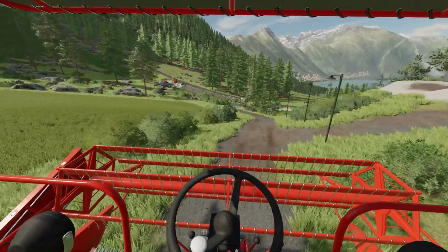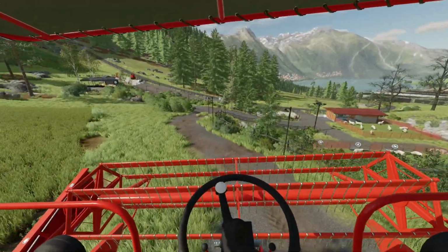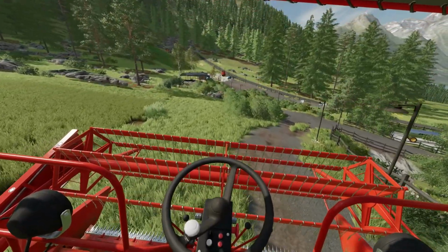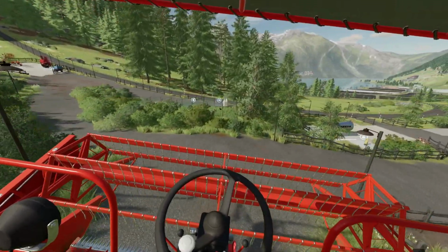Well, this isn't going to be the quickest of journeys, I must admit, and I will have to take it slightly careful because I don't have a header trailer. But we'll get down there and we'll get it sold. I'm looking forward to getting the New Holland up here, that's for sure.